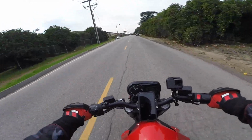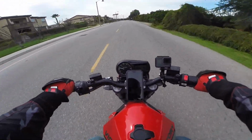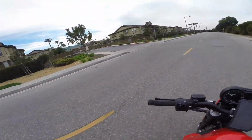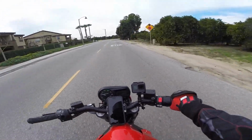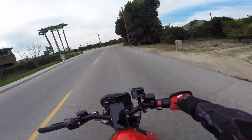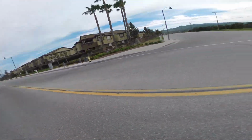So you really can't help but wonder if these are the kinds of bikes we're going to see more of in the future. Honda just built that bike that balances on its own. But these things are eco-friendly, they have no emissions, and I know that's what a lot of people are leaning towards, so we'll see.